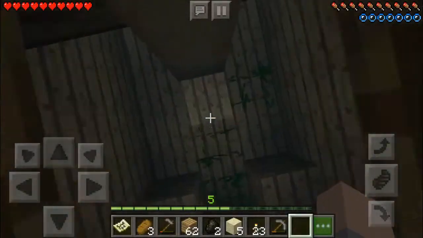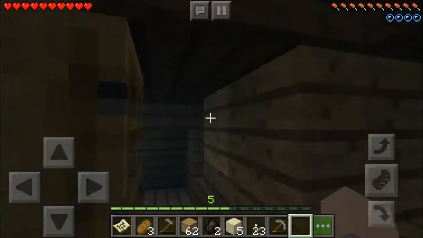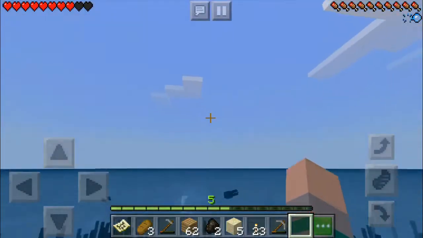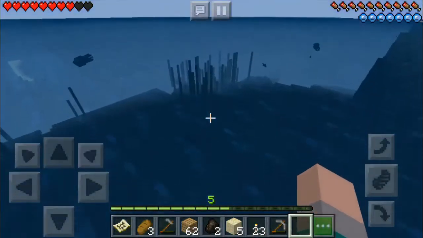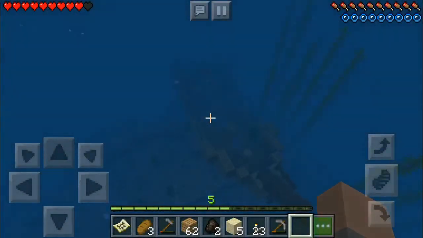Will I die? Huh, I don't wanna die. I don't wanna die. Ah, what am I supposed to do here? What am I supposed to do here? I don't wanna die.